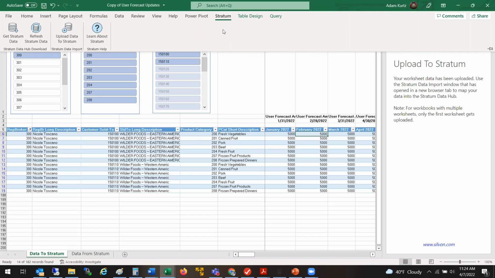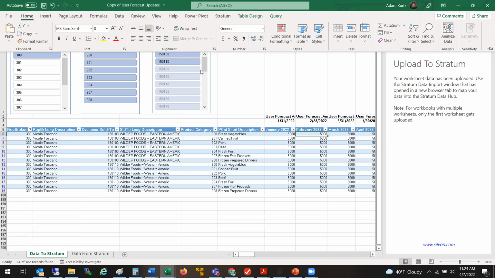So the new Stratum add-in really makes it easy to work with the data and get it down into Excel and get it back into Stratum without having to jump through so many hoops to do all of that. So that works quite nicely in the whole scenario, to use the Excel add-in piece to garnish the data and to make it easier for you. Essentially, to get data down, massage it, and get it back in very easily, as a matter of fact.